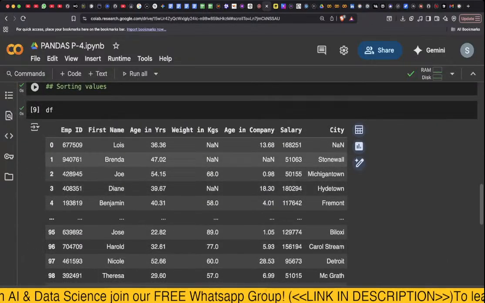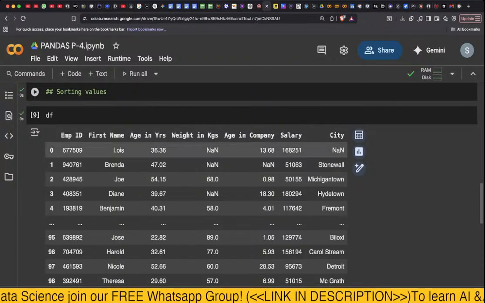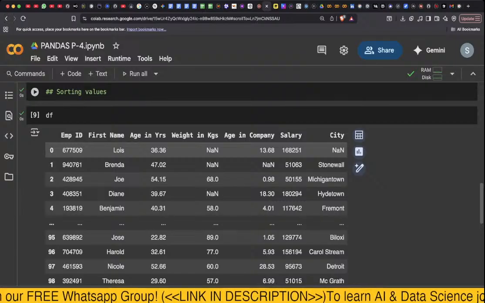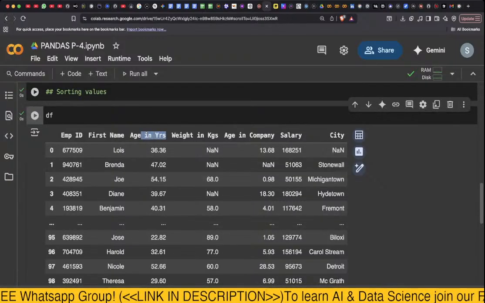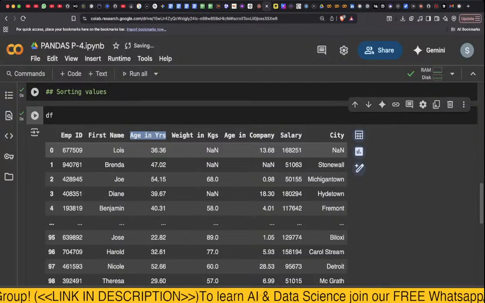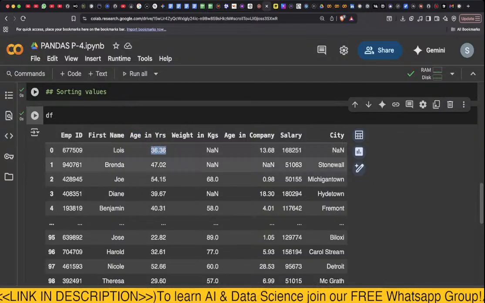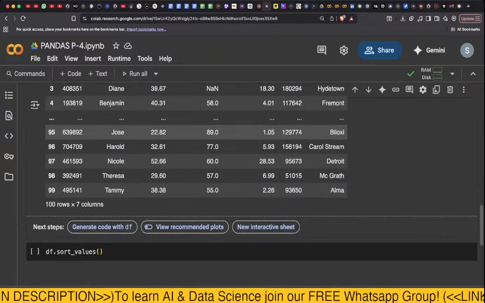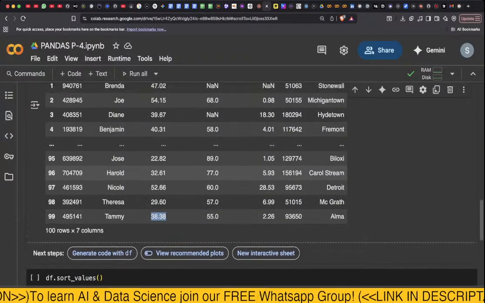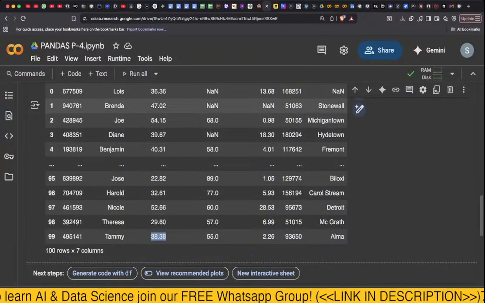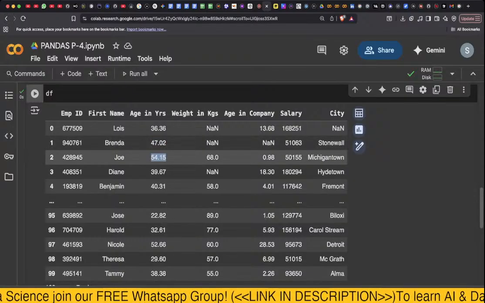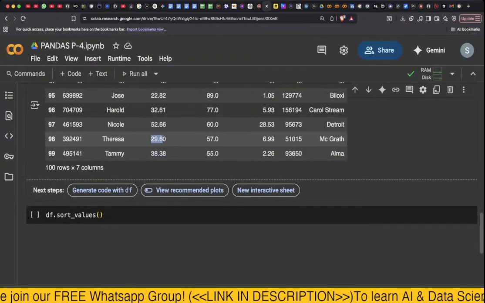Now I want to sort the entire data frame based on this age in years. I want to know who is much younger, means whose age is very less, and I want to see who is old in this employee data set. I want to know who are young people and who are old people.